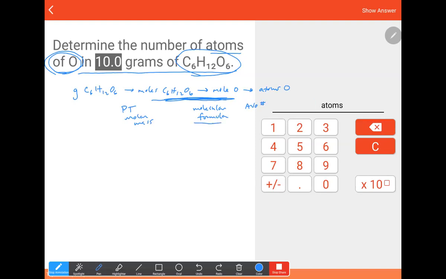So this part right here is kind of like I mentioned, where 1 mole of cars would have 4 moles of wheels, right? So we can have more moles of a part of the whole than we do of the whole. And so here we're going to look at how we have for every 1 mole of this molecule, we have 6 moles of oxygen here.